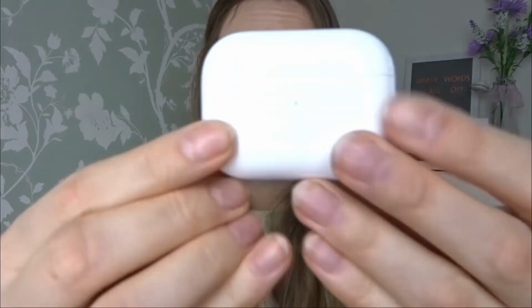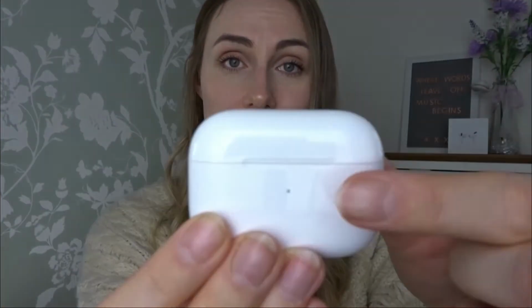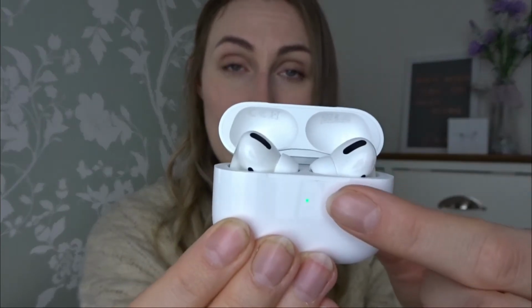Once you get your AirPod Pros, this is what they look like. It's a white case. It has a little light on the front. When you open it, it'll go green. And there are your AirPods. Another difference between the normal AirPods and the AirPod Pros is that they have a shorter stem, so they don't come down so long. So if that's something that you didn't like, then, you know, AirPod Pros.